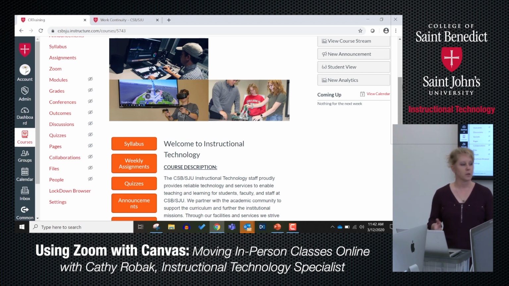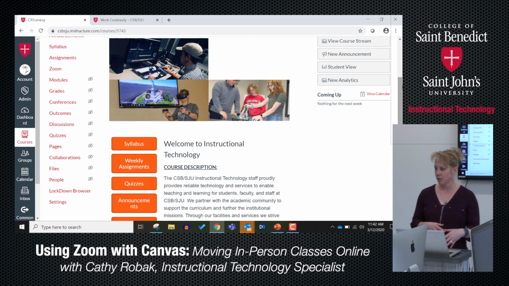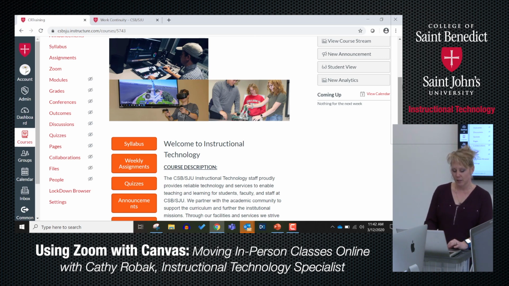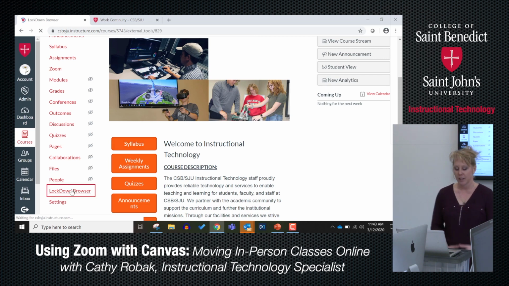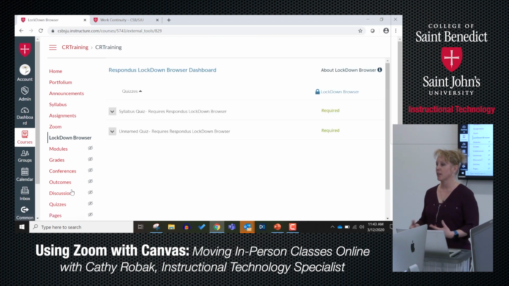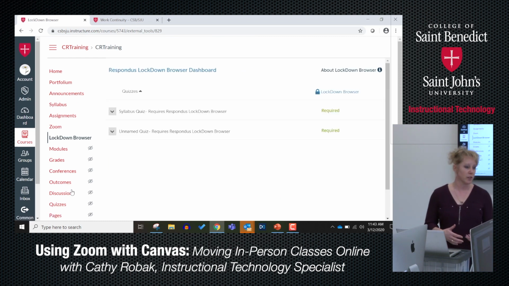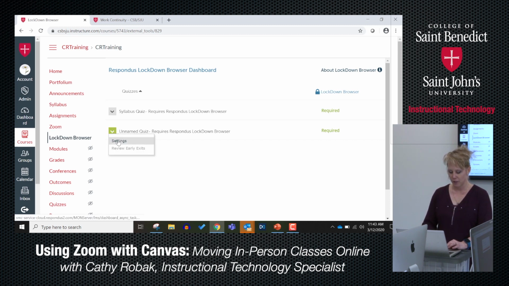So how you do that, you first create your quiz in Canvas, and once you do that, in all the courses, you should see on the left navigation Lockdown Browser. I'm going to click on that, and we do have instructions out there exactly how to do this and how students download this on either their PCs or Macs. Here are the quizzes that I already have set up. You'll see any quiz that is set up through Canvas, and you would go to the right here and add the Lockdown Browser.